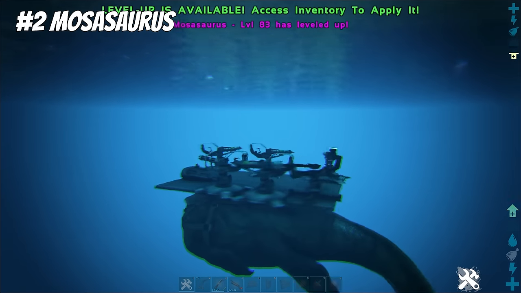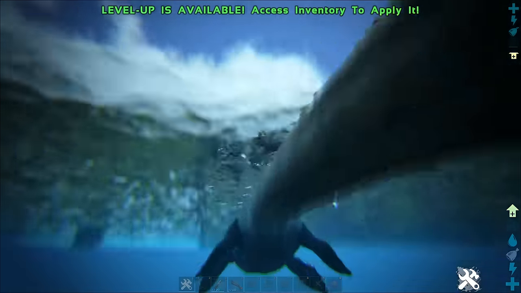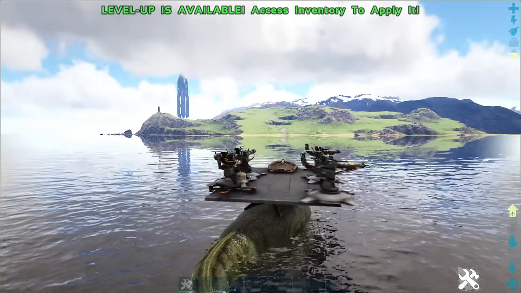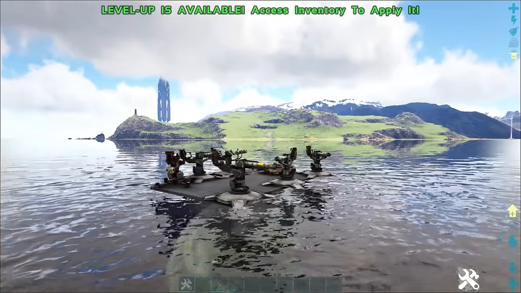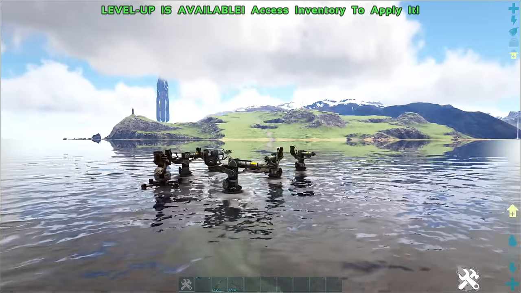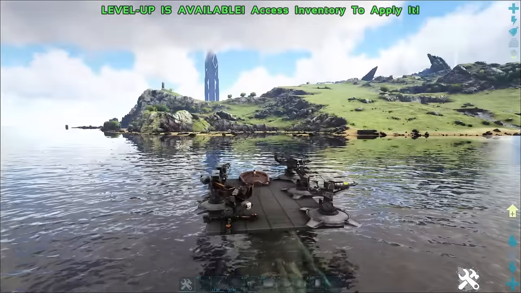Coming in at number 2, we have the Mosasaurus. I'm sure you guys have seen these in the Jurassic Park movies and thought to yourself, damn, I gotta get one of those. I definitely did, which is one of the reasons it's on this list. I mean, yeah, it's cool, but the main highlight of this dino is that it's basically an underwater battleship.